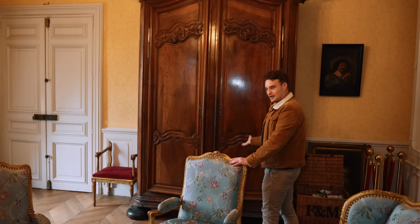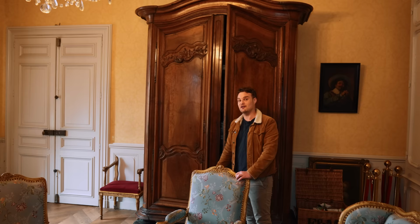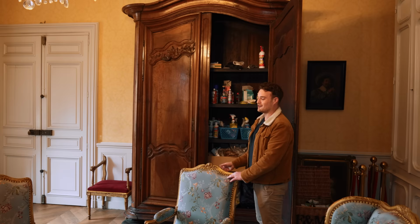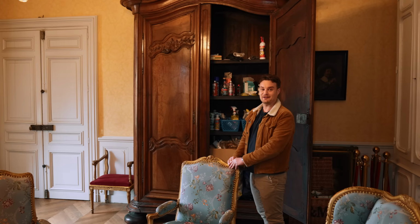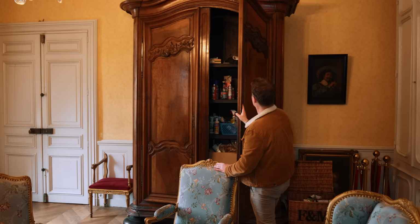And it's actually, I've just got deja vu. I've said this before. I said this in my first video, and that was exactly 3 years ago. But it is our cleaning cupboard. So here we are. And I tell you what, a building like this, it needs cleaning a lot. Because more rooms, more space means more dust. So this is the cleaning cupboard. There used to be a vacuum in there, but we've got a new, bigger vacuum, and it has to be hidden out the back now. So, that is the cleaning armoire from the 18th century.